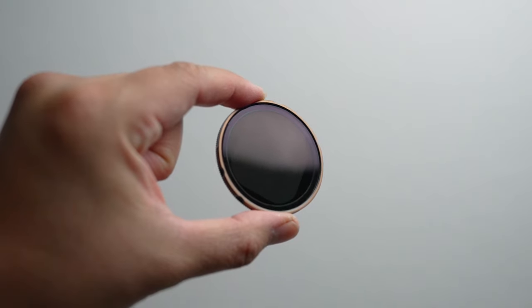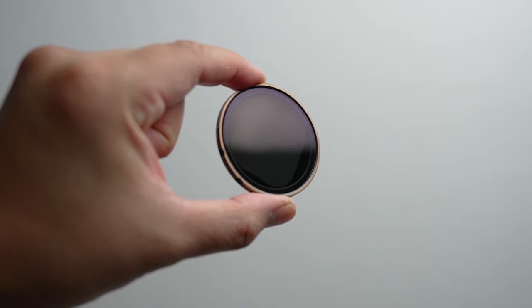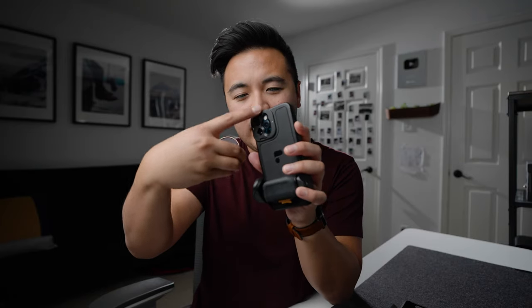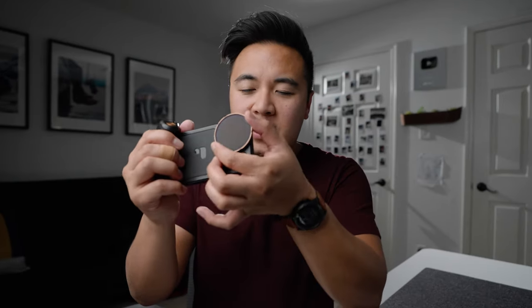And then of course we have the variable ND filter, which you can easily attach to this whole setup. It's really cool. There's like two notches where the camera system is and you just gotta connect the filter to those notches and then slide down just like so. And then if you twist left or right, you can actually control the exposure without having to adjust the shutter speed, the ISO or aperture.